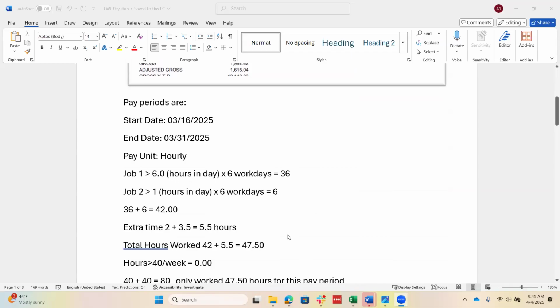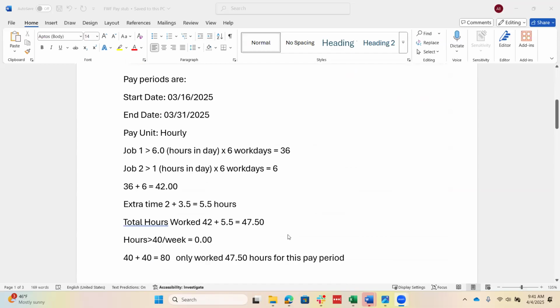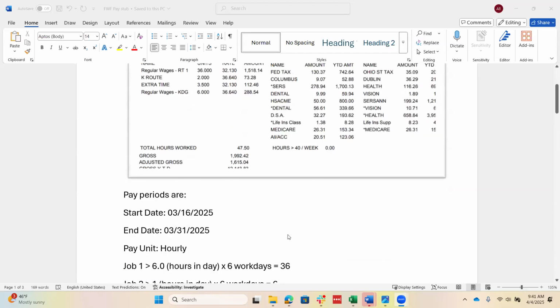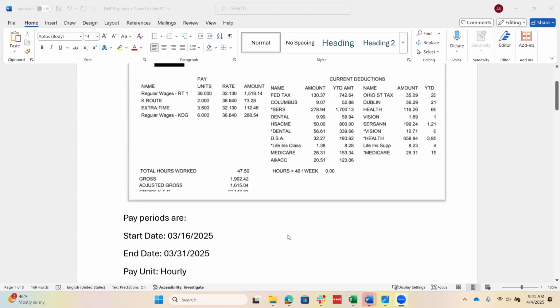We can't just take total hours worked and then subtract total hours expected, which in this case would be 3 separate weeks, which would be, what's that, 120 hours, and make an assumption that that's correct, because if somebody did work over 40 on one week but then worked under 40 on another week, you would actually never have anything over 40.